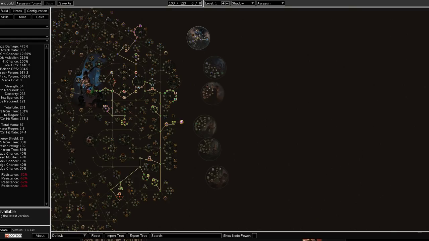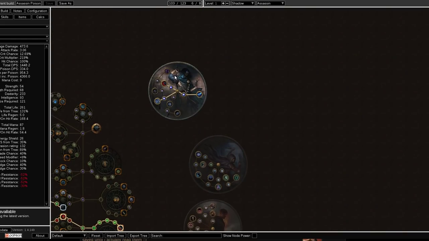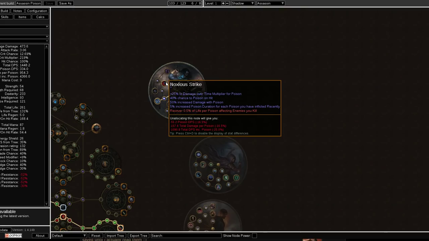Next up, there is Poison Duration. Poison Duration is really strong, and you've got the single best source of it in the game as an assassin, a Noxious Strike. If you have inflicted 30 poisons in the last 4 seconds, then you're getting 150% increased poison duration. If you've got 50% increased poison duration from other sources, then this is essentially doubling your poison duration.